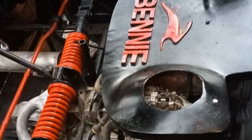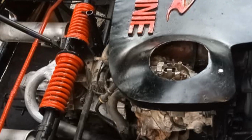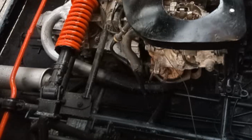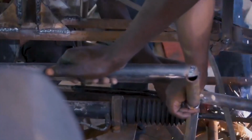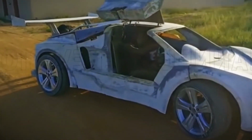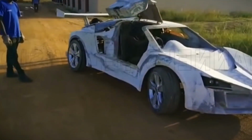The suspension is displayed in the back of the Purrie alongside the powertrain, where you can see it has an inverted shock design and long sway bar. This car will have to be comfortable to drive not only in high performance situations, but also at slow speeds on rough Nigerian back roads.